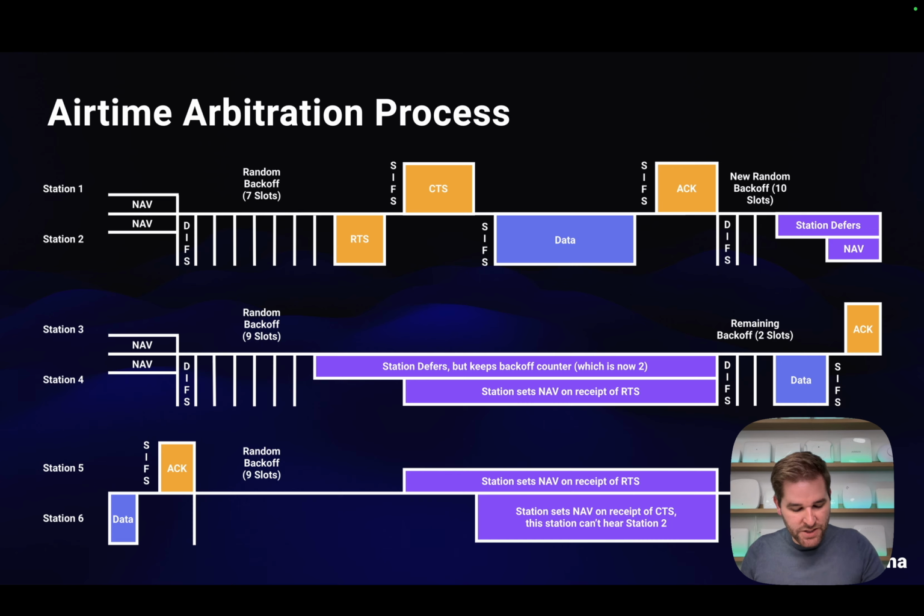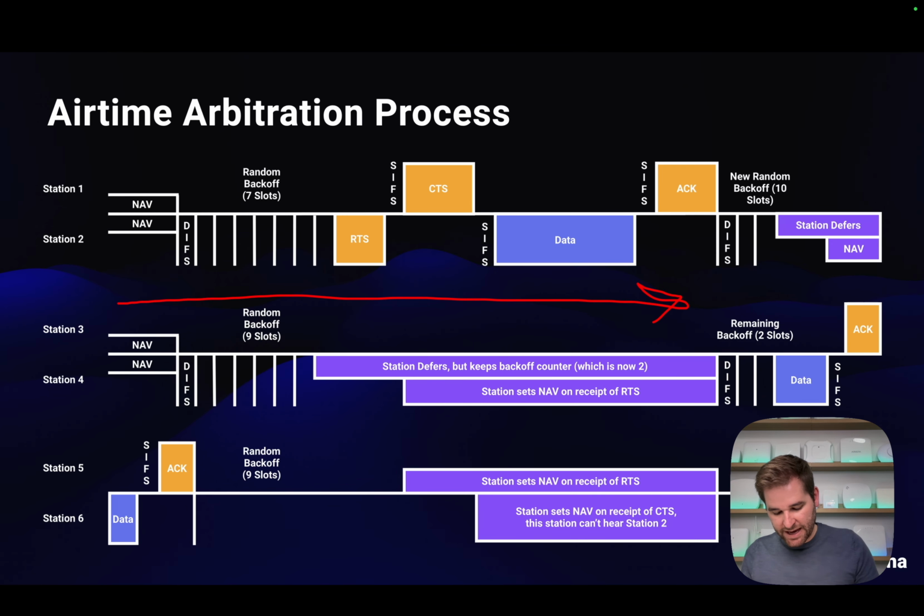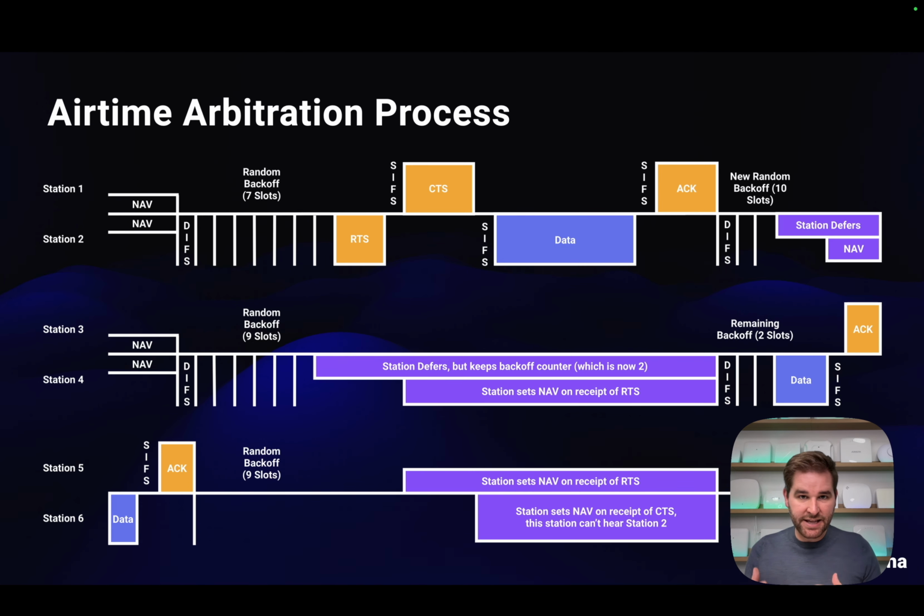So what we've got is a bunch of stations that are all on the same channel. Now, in this case, a station can be an access point or a client. Doesn't really matter. They're just a Wi-Fi station of some kind. And we've got time moving from left to right. So let's walk through this and see how client devices decide, how access points too, decide who gets to talk next. So here at the beginning, station 6 is just finishing up sending some data.